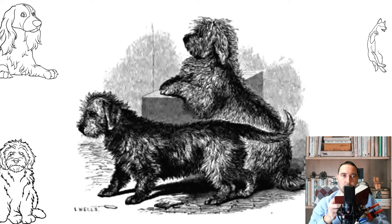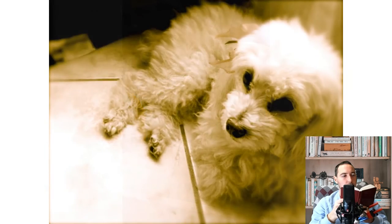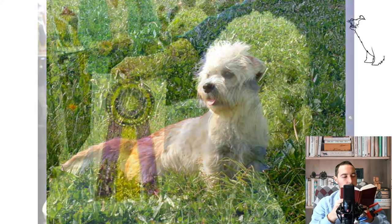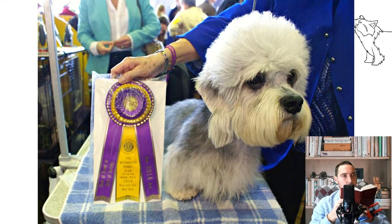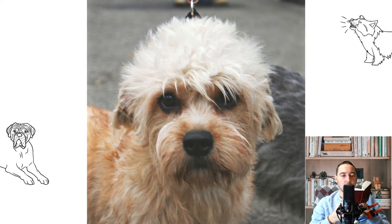Around this time the breed had some involvement in the development of the Bedlington Terrier. The Kennel Club formed in 1873, and at the Fleece Hotel at Selkirk, Scottish Borders on 17 November 1875, the Dandy Dinmont Terrier Club was formed, becoming the third oldest breed club for dogs in the world. Lord Melgan was the society's first president, while Lee Bradshaw Smith was the first vice president. Breeders Hugh Dalziel and William Statchian were also involved in the formation of the club. The breed standard was created by William Wardlow Reed, another founding member of the club, and was agreed to a year later at another meeting.